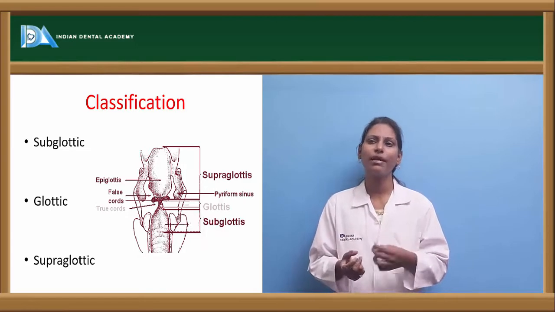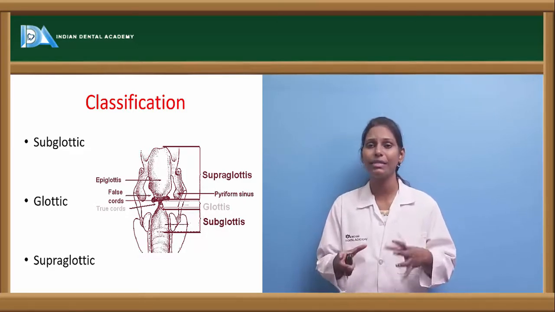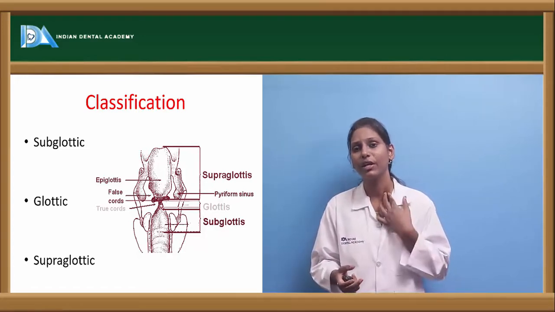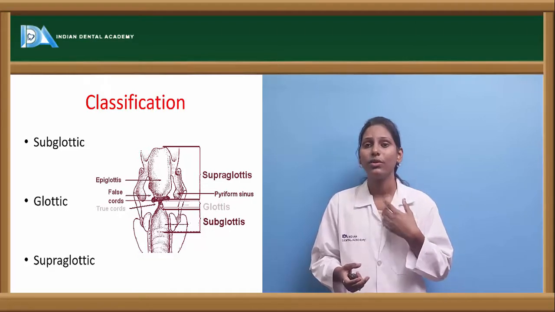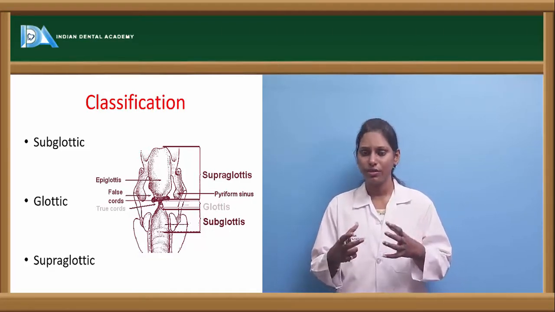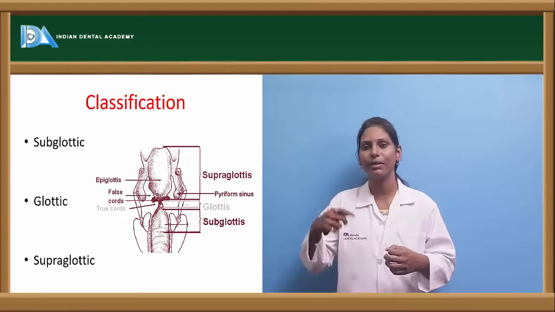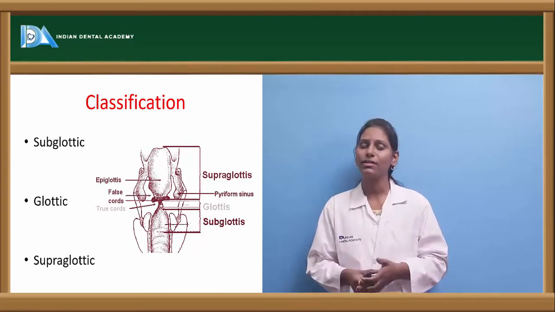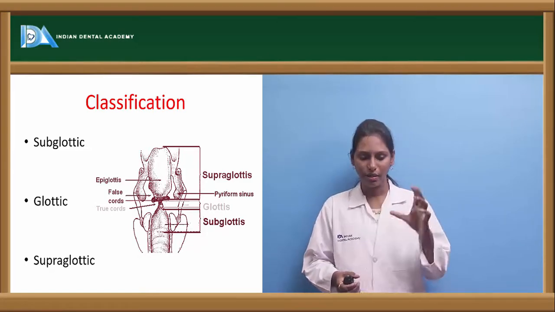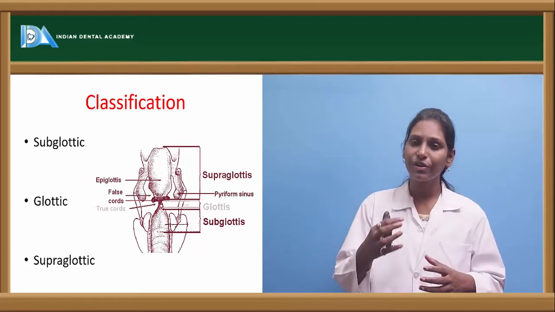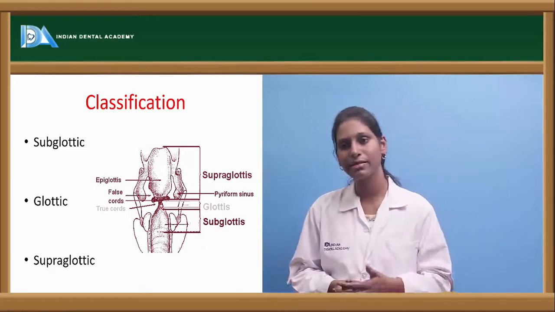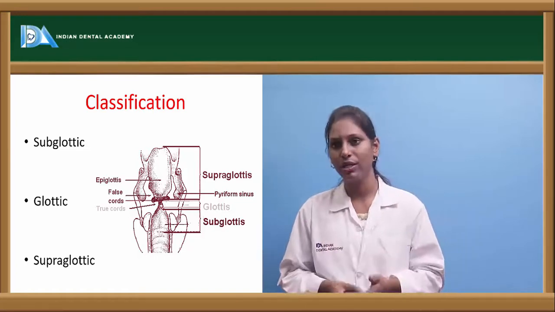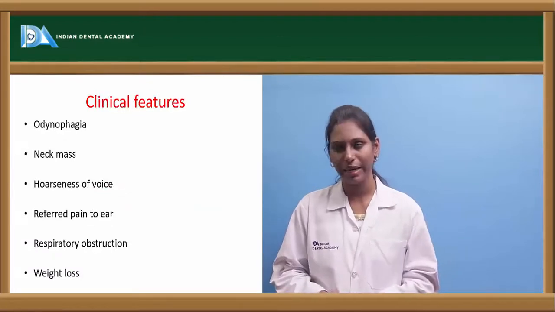Usually this carcinoma of larynx is a slow killer unless it grows bigger in size and causes difficulty in respiration or compression of adjacent structures like the internal jugular vein and the recurrent laryngeal nerve. Unless it is causing that compression, it usually goes unnoticed and patients usually come in very advanced stages. Glottic carcinoma usually affects the middle third, especially the free edge or upper surface, and supraglottic is most commonly seen in the epiglottis, vocal cord region and arytenoid folds. This is the division based upon location.